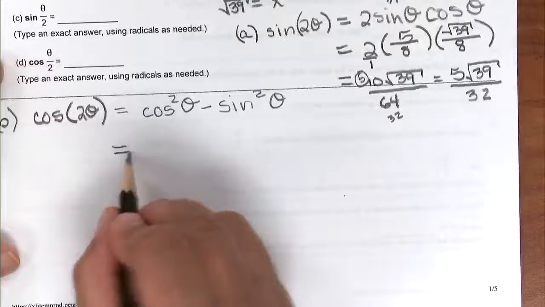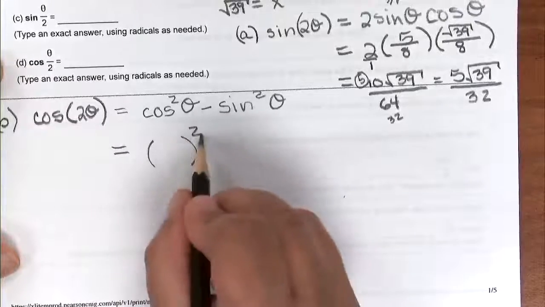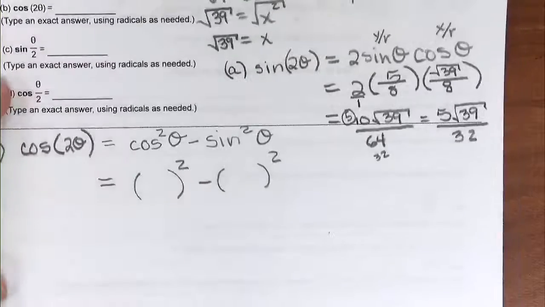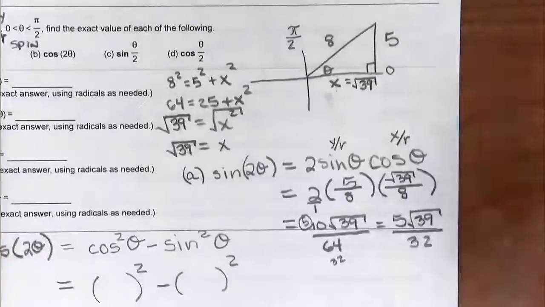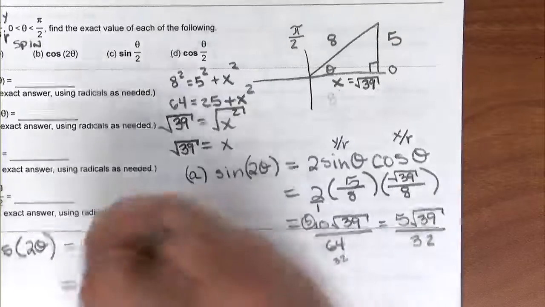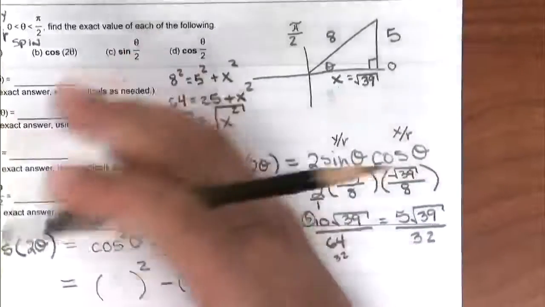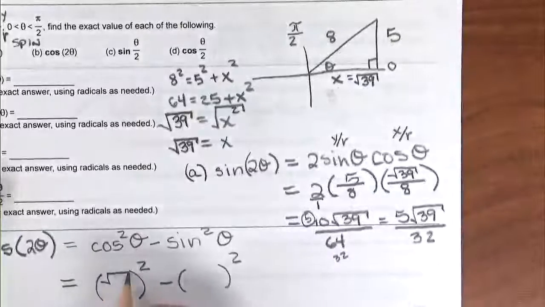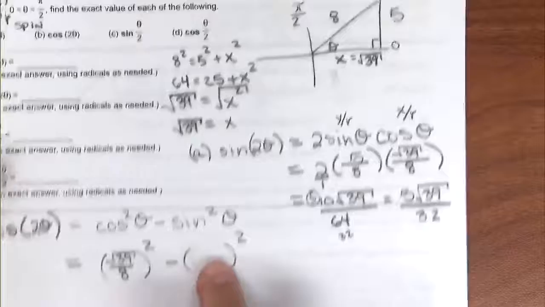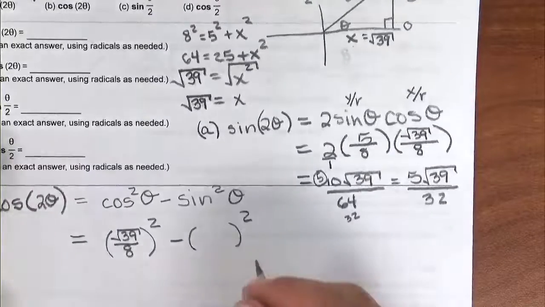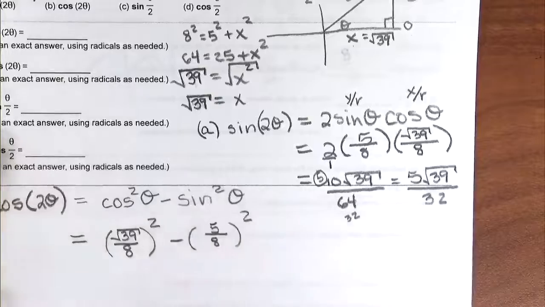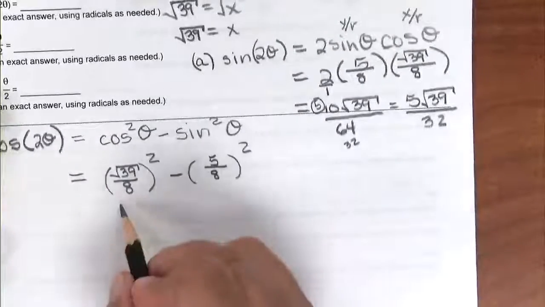Okay, so what this says is take your cosine, square it, then take your sine, square it. Okay, you're getting those things right off of the picture. Sine is the y over r value, so 5/8. Or no, wait, cosine first, sorry. So cosine first is square root of 39, the x over the r. The sine value, which we're going to put right in there, is the one they gave us, which was 5/8, but you can also see it on the picture. Okay, then square the top as well as the bottom.